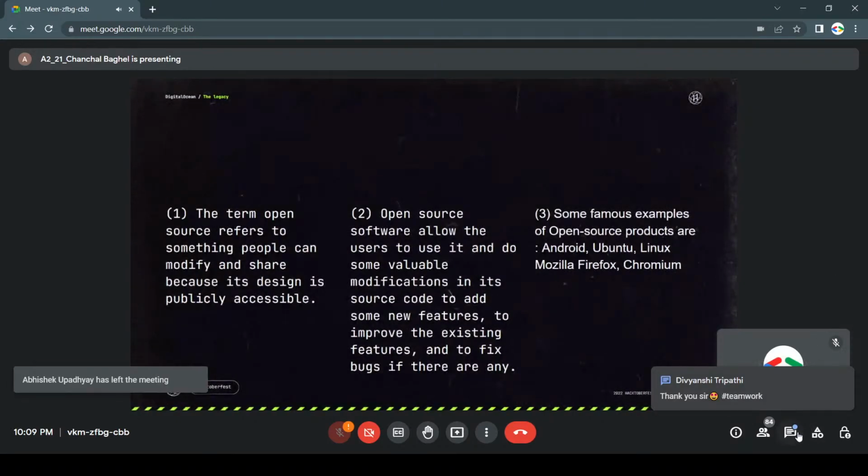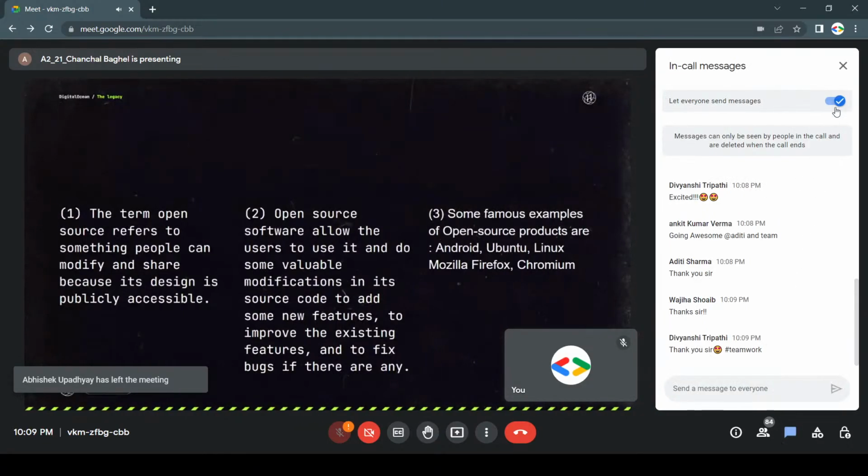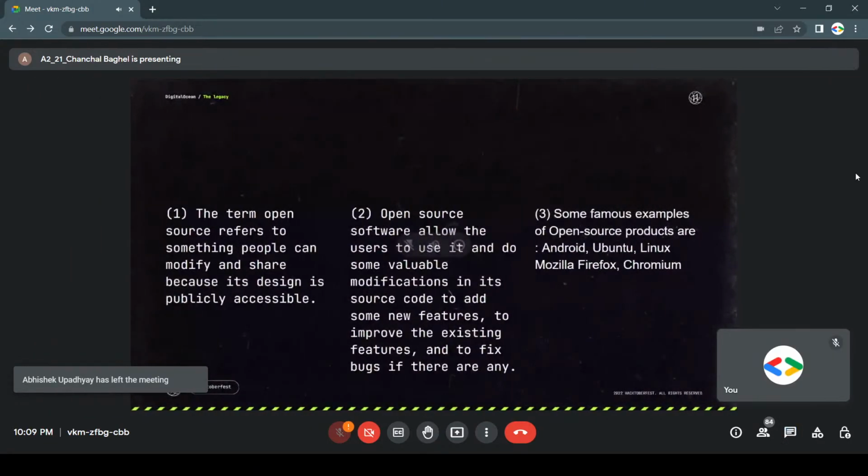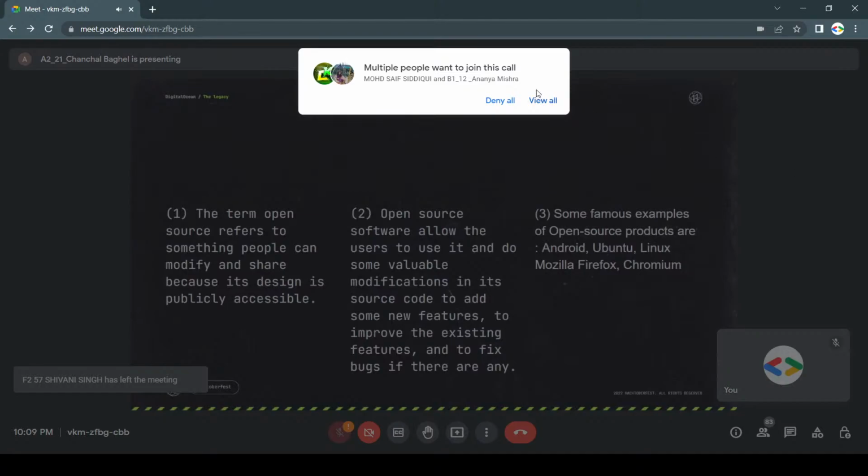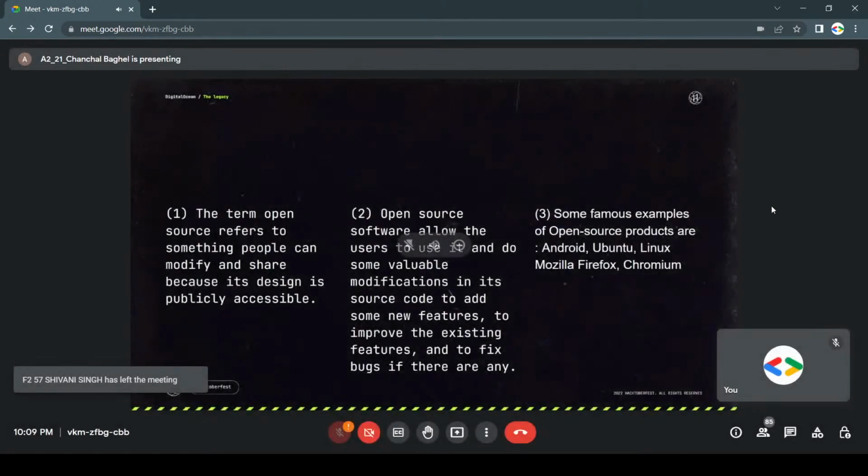The contributions made in any open source project which improve its usability are called open source contributions. These contributions can be of any form, not only software code; we can work on improving its documentation, its UI, UX.